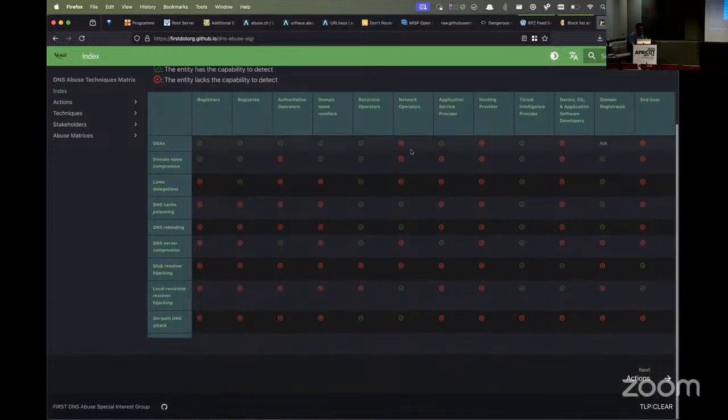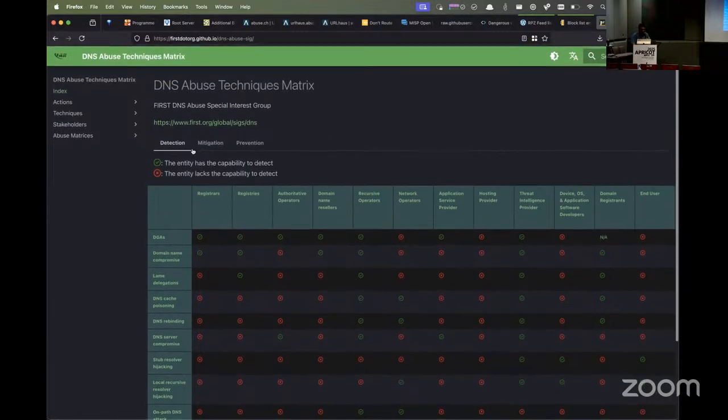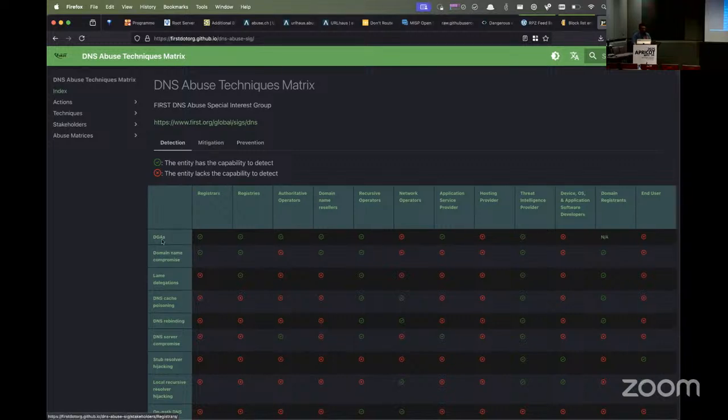So it's divided into basically three parts: detection, mitigation, and prevention. For every attack, it talks about who can detect it, who can mitigate it, and who can prevent it. And there are various stakeholders like registrars, registries, authoritative operators, recursive resolver operators, law enforcement, and so on.